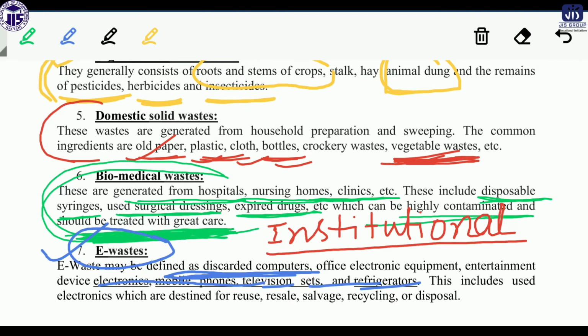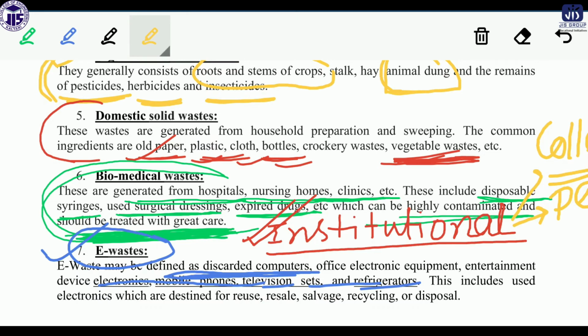Now go to the remaining type of solid waste. Though it is not strictly categorized, we can add this type of solid waste also, which is called institutional solid waste. Institutional solid waste is mainly generated from institutes, like colleges and schools. These are examples where solid waste materials are generated. The main types of solid waste produced from institutions include things like pens, paper, and copies.